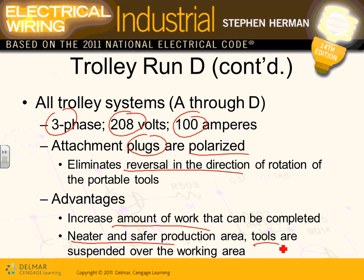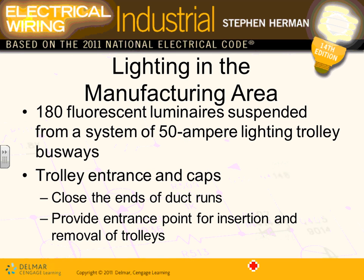So that's where you get a neater and safer production area. Tools are suspended over the working place, so you don't have the drill sitting right here. When you're done with your drill, you hang it on the little hook, and everything looks cool. Safer, cool, more productive. Otherwise, what's the alternative? The alternative, like you guys are doing, is plugging it into an outlet sitting on the floor or coming from the ceiling. Okay, so that's the fourth: we have 100 amp plug-in trolley busways.